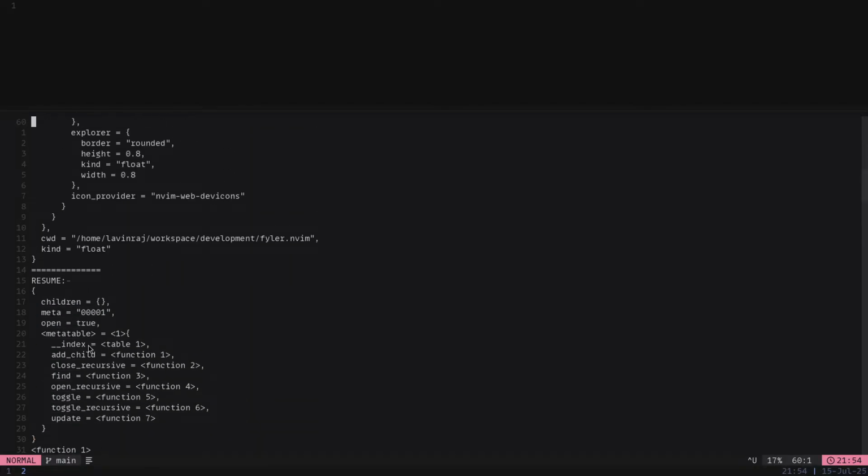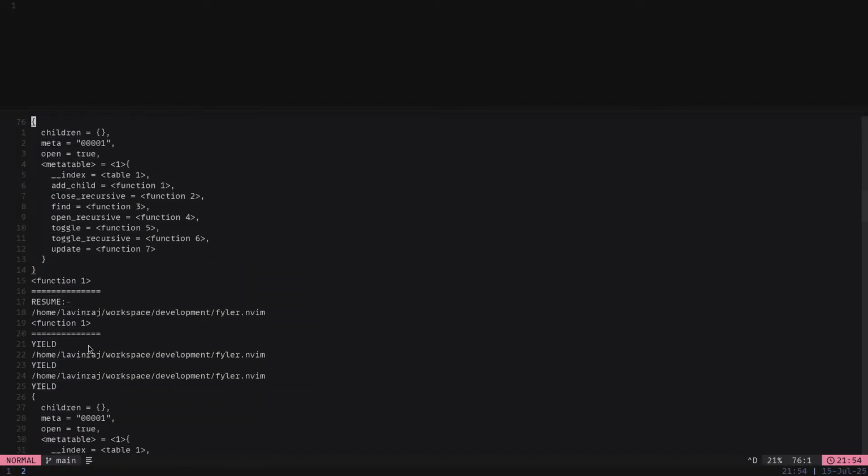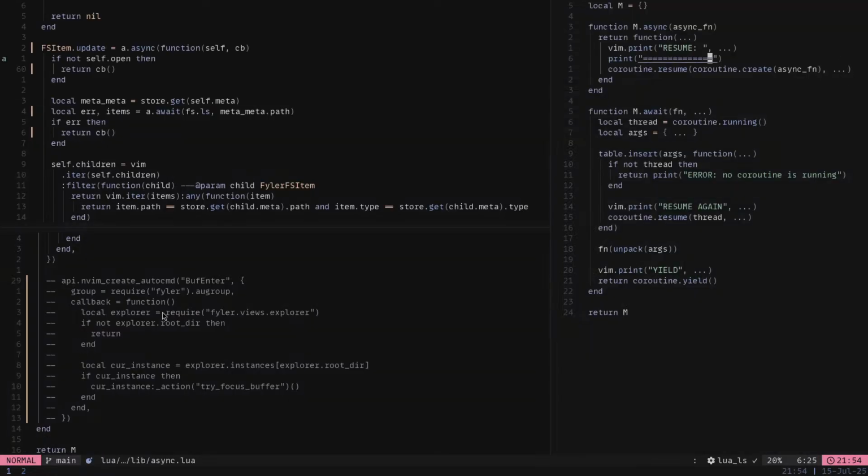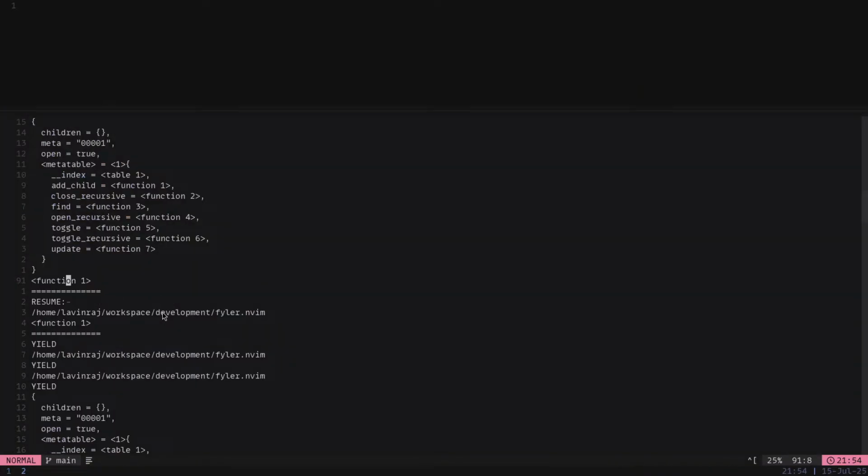You can see here, this partition clearly tells us this is the second argument that we are passing to some asynchronous function. I don't know which one it is, but for some function we are passing in an asynchronous thing.